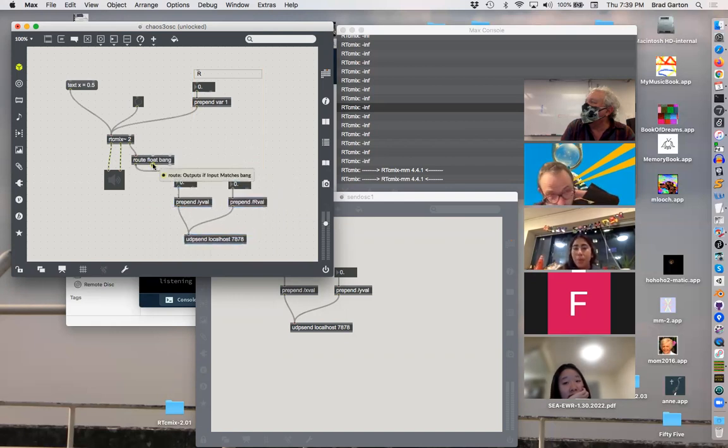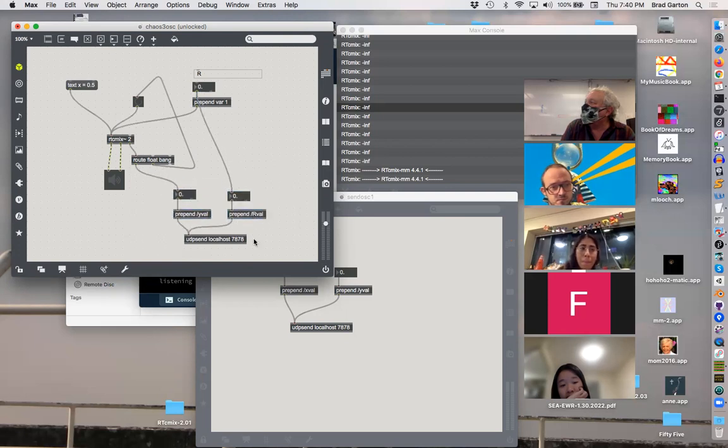And then that says, if it's a bang, come out of there. So we'll take this one and put it up to our bang. Then the other thing we need to do is take this value and put that into our R value. So now, via the magic of this UDP send, our processing sketch is going to get something labeled /y val and something labeled /r val. Those are the two numbers we need to plot the plot, okay?